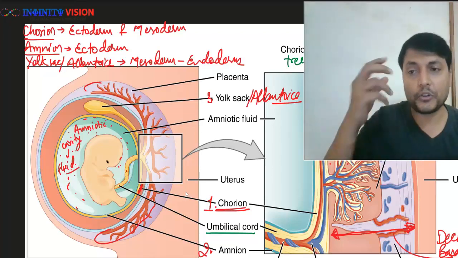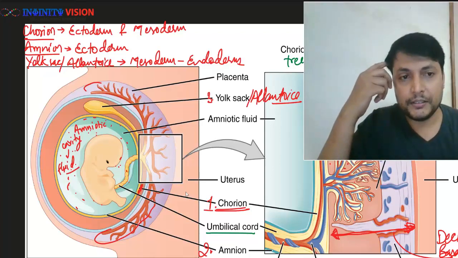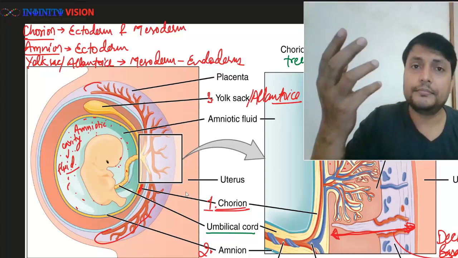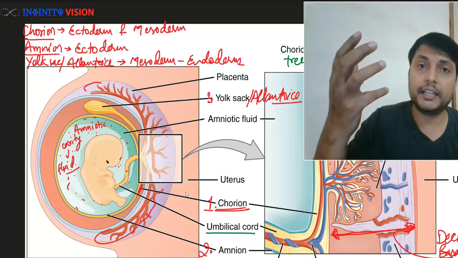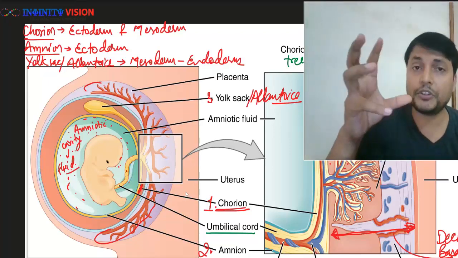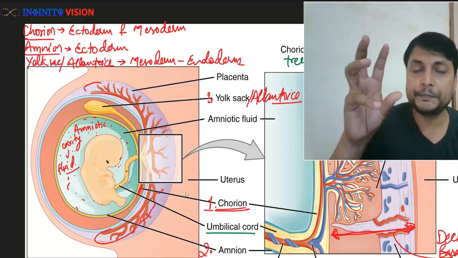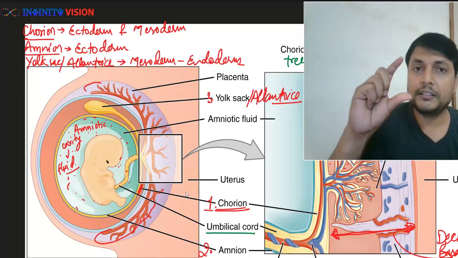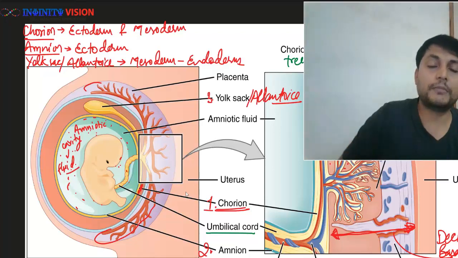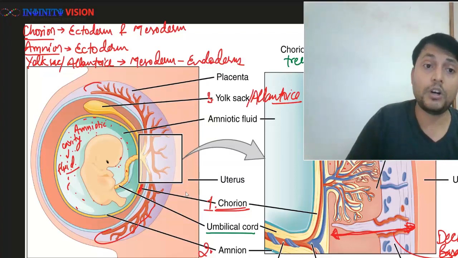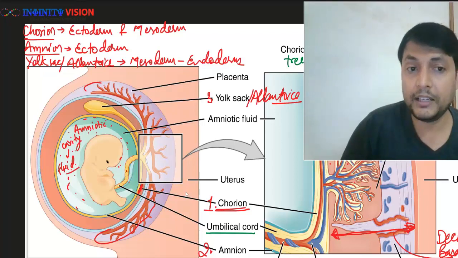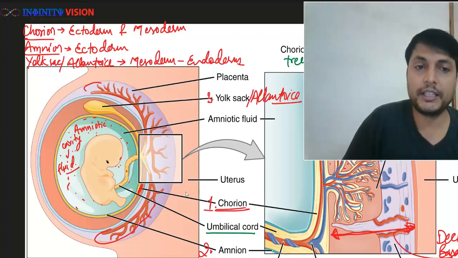Anyway, that is not part of the syllabus, so we are not covering it here. The eggs are of various types. The other type of egg is cladoic and non-cladoic. Cladoic egg is the egg having the hard outer shell, as you see in the chicken egg. There is a white hard shell, which is made up of calcium carbonate. Such an egg is called cladoic egg. The eggs which do not have a hard shell around them are called non-cladoic eggs, for example the eggs of fishes or the eggs of human beings.